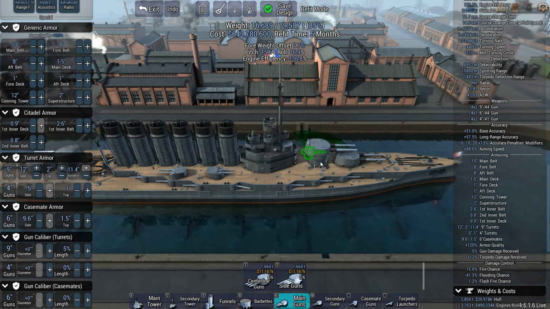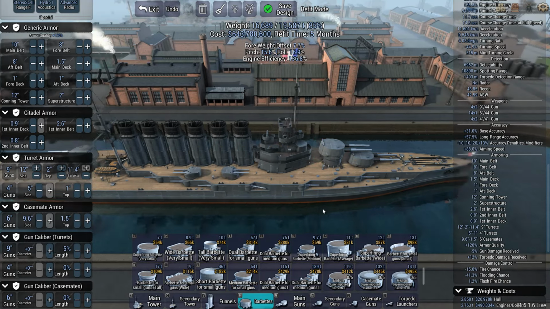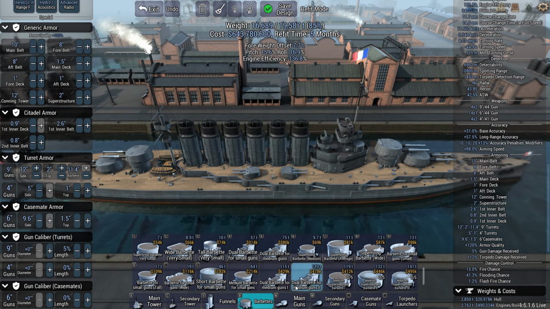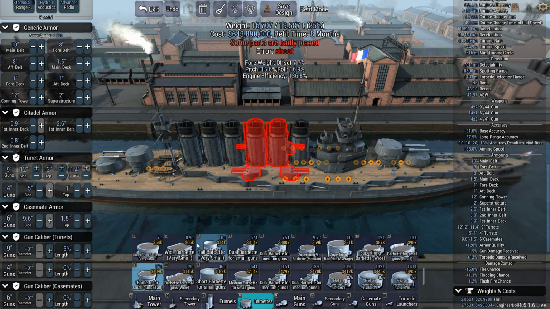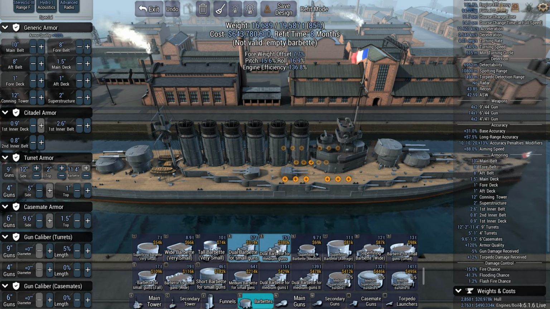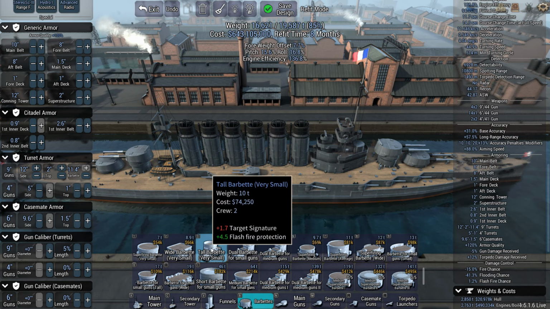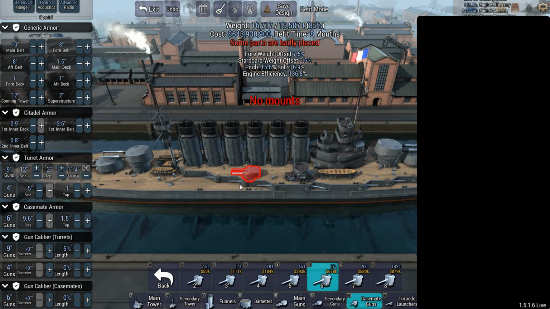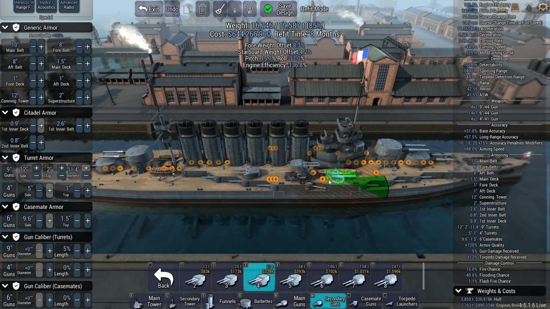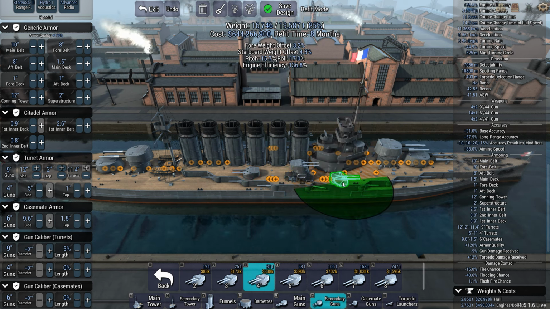It blocks visibility from the bridge. Yes! That's amazing. Oh, we'll keep them there. A little bit of space to breathe. Oh, I can't put those on the side. Can only do the... Ah, there we go. No, not the casemate. I wanted the turret. That looks a little silly. And overhanging off the deck, also a little bit silly.